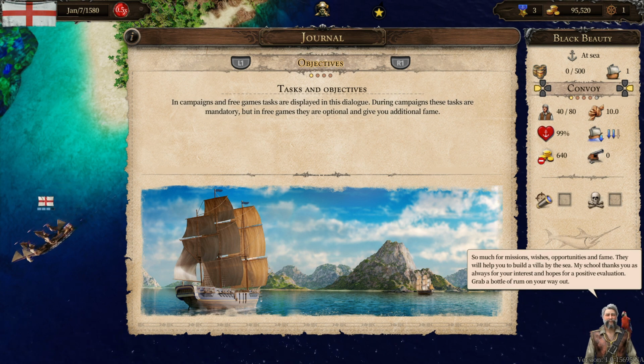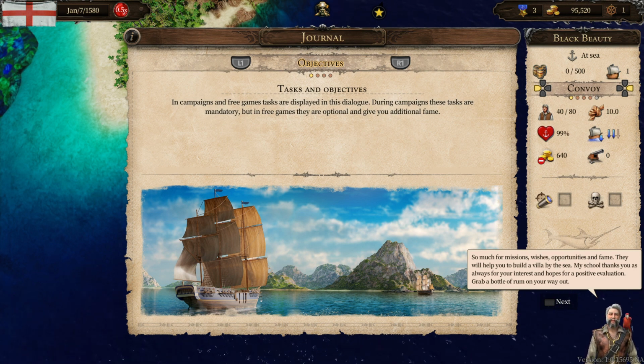So much for missions, wishes, opportunities, and fame. They will help you to build a villa by the sea. My school thanks you, as always, for your interest and hopes for a positive evaluation. Grab a bottle of rum on your way out.